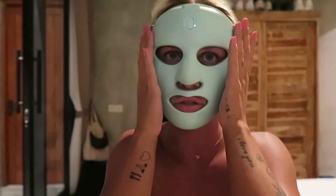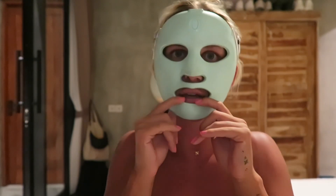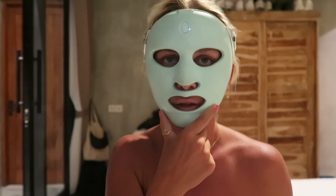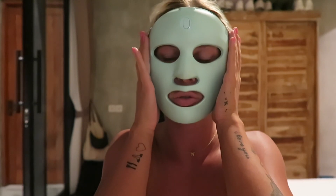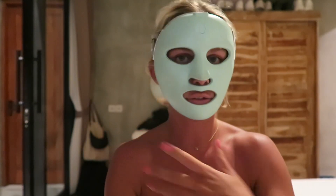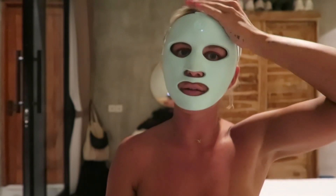There's an iPhone or Android application that can do specific treatments, but there are only two light colors — it's got red and purple. Red is good for collagen promotion, fine lines, and wrinkles. My understanding is purple is good for bacteria and stuff like that. So I just do it all over red two or three times, and then I'll do one round of purple.